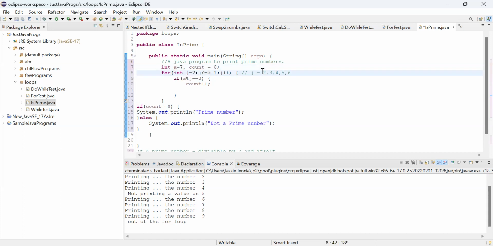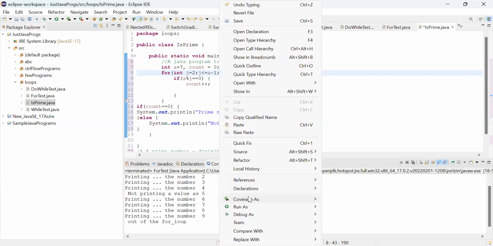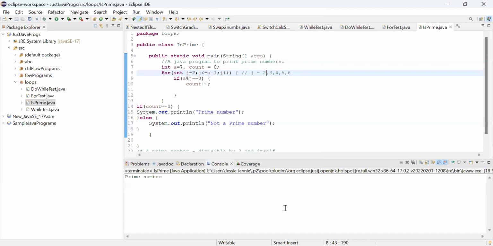So for 2, 7 is not divisible. 3 also, 4 also, 5 and 6 also. Correct. Okay. So let's see. So 7 is a prime number.